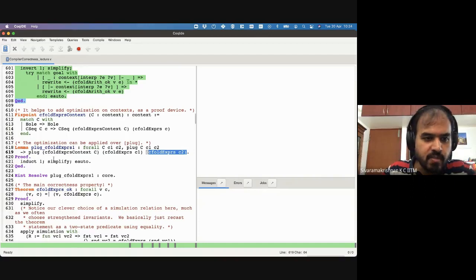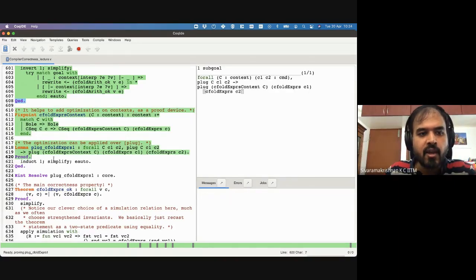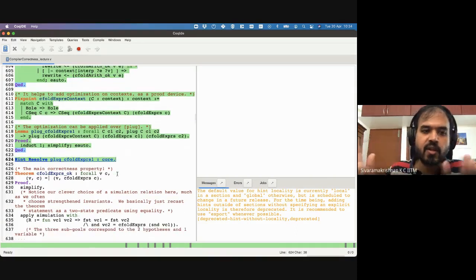So this is talking about how to fold over the plug relation. The proof is simple. Again, this will just go through. I'm not going to go through it in detail, but reading it in the back of the mind is useful. So let's also add it to the automated resolution so that eAuto can make this go through. Okay, so that's all done.